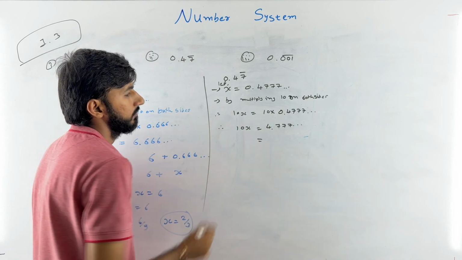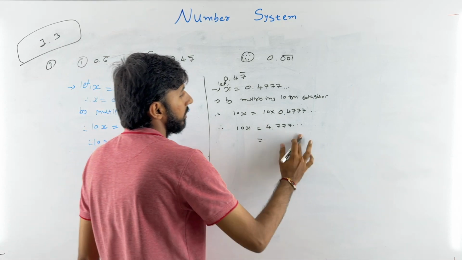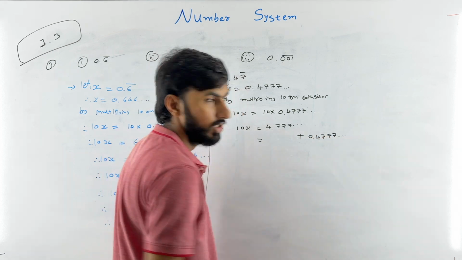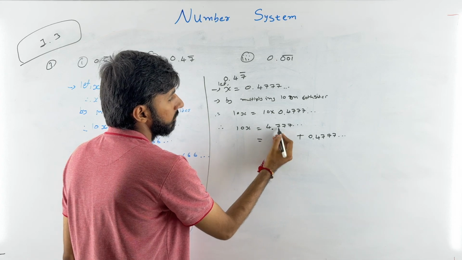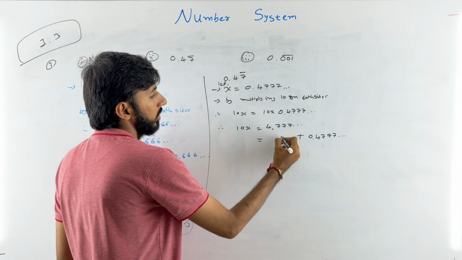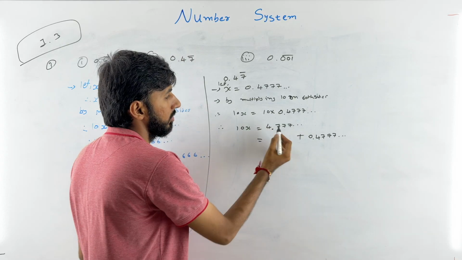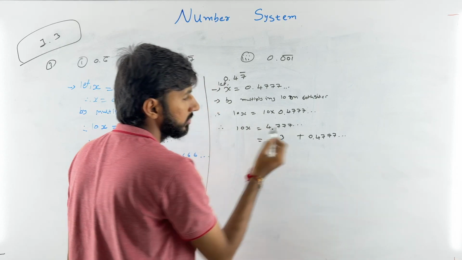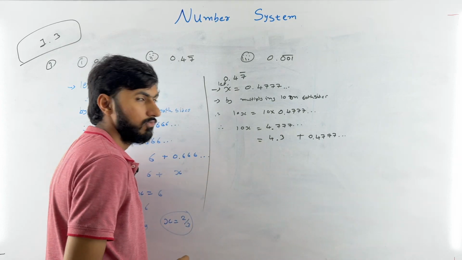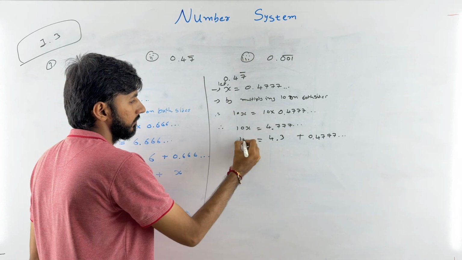Now a very important step, I have to separate this number in such a way that I can use x here. So let me write x as it is, and that is 0.4777. Now here you can see the first digit after the decimal is 7, and here I have written 4. So I have to add 3 more after the decimal. These whole numbers are the same, right? 777. Here we have changed only the first digit after the decimal. So I have added 3. 3 plus 4 is equal to 7, right? And here I can write 4.3 plus 0.4777. If I add these two numbers, I will get 4.777.